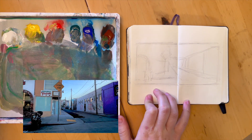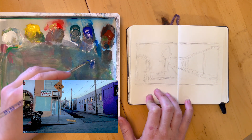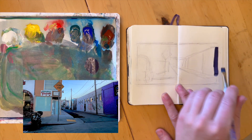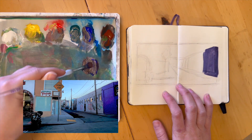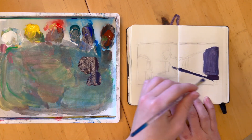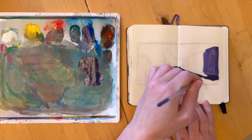I love doing color studies, and if you're not familiar with the concept, the idea is basically to do a small sketch of a painting focusing on getting the colors right. It's less about getting all the details or even getting all of the proportions correct, and more about getting the colors right and the composition on a small scale so that you can later do a painting on a larger scale if you like.